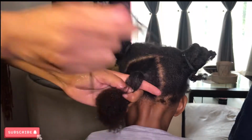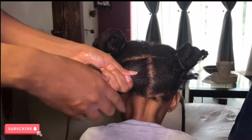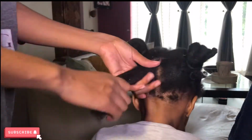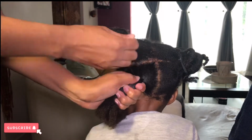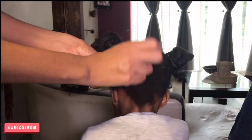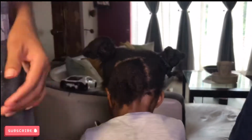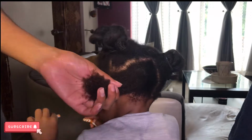I'm gonna fumble a little bit here because of all the oils and the moisturizers that are currently in my hair. And yeah guys, I'm pretty much using two of the same products I was using last year, with the addition of the argan oil gel and the Nature's Choice coconut oil. This is my first time using this brand, and it's working pretty well. So I'm just tying the wool and then cutting off the excess wool, and then I'm going to go ahead and detangle it again before I go ahead and twist the hair.